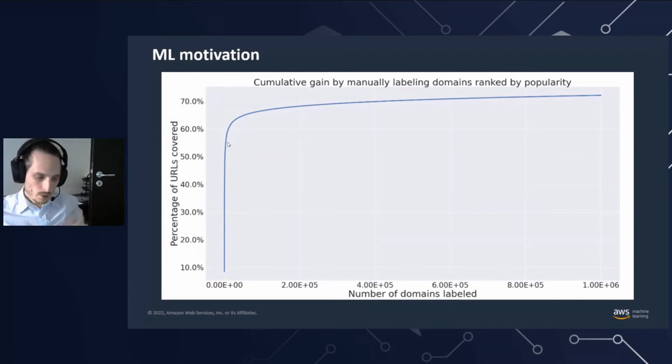So we want to categorize our customer lookups. This process is generally manual, and the customer telemetry is huge. So we need some kind of strategy to allocate our limited manual resources to gain the most coverage from the manual effort.